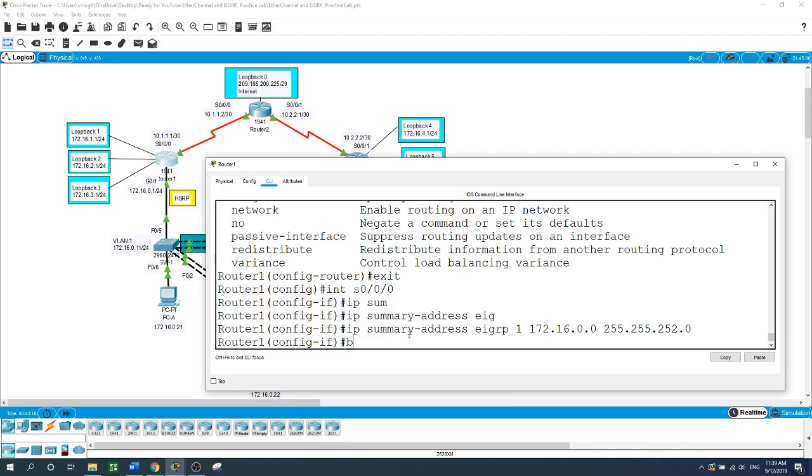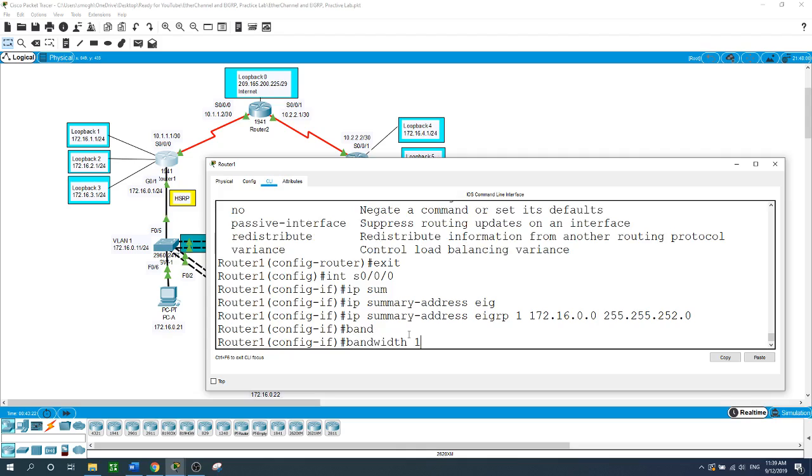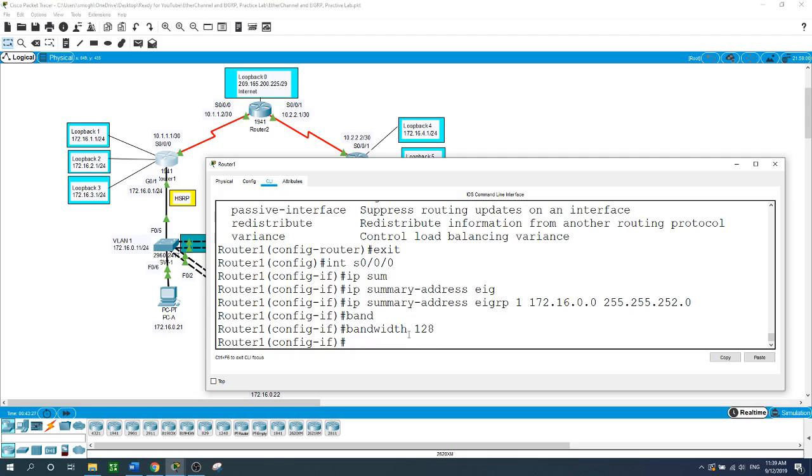Bandwidth, we are still on the interface of 0/0/0. Bandwidth, simply type 128, enter. Next, I will change the hello interval on the interface of serial 0/0/0 to 30 seconds. We are still on the interface.